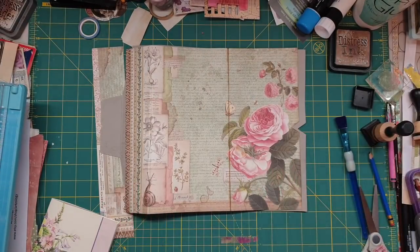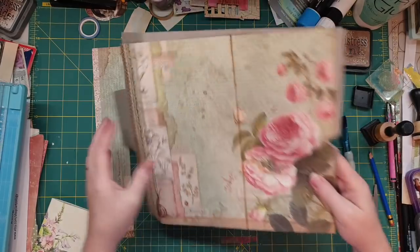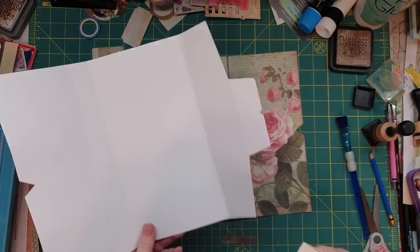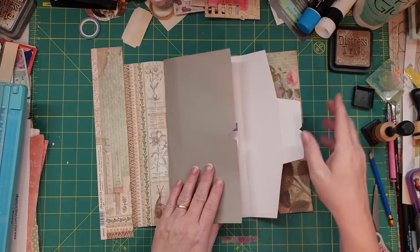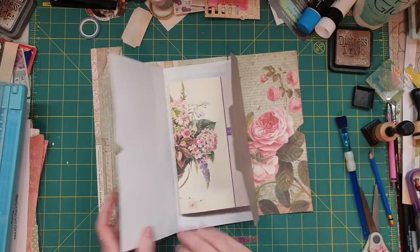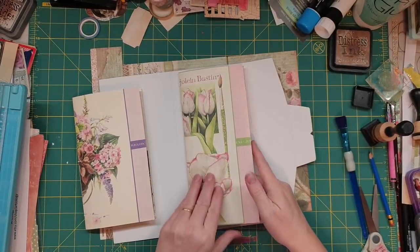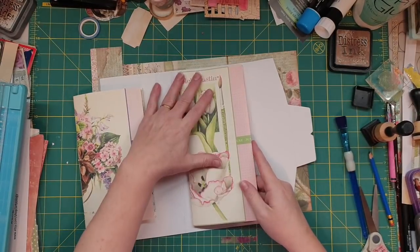I'd started this video process and I did a boo-boo and I accidentally turned it off rather than pressing pause. So what I'm doing with this is I'm wanting to make a little journal cover, little folder for these journals that I have, like the ones that I'm making to do. I'm going to be doing the Create with me later down the track.